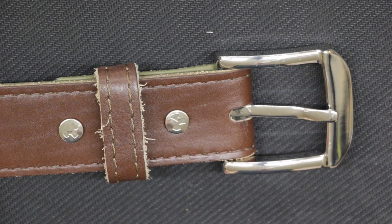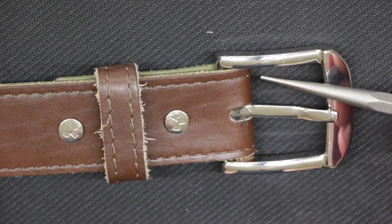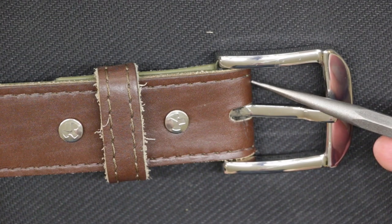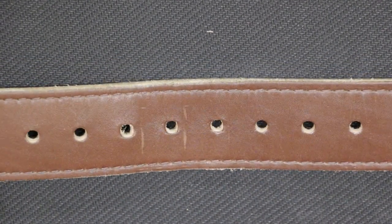In terms of sizing, most gun belts are typically sized not based on your pant size, and this belt is no different. Magpul provides very clear specific instructions on their website on how to get the proper sizing. What you want to do is take your current leather gun belt — and if you're wearing inside the waistband, factor that in as well — and measure from the fold of the leather at the buckle down to where the most commonly used hole is. Magpul measures from the same location at the buckle fold down to the fifth hole from the end of the belt.